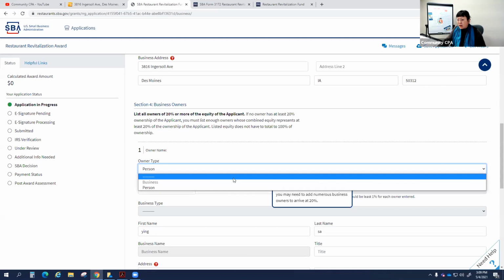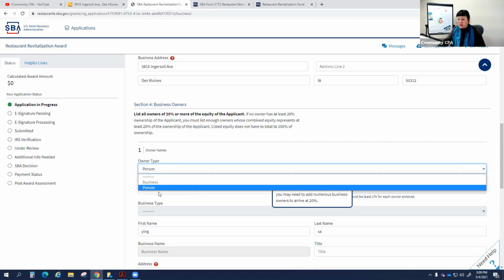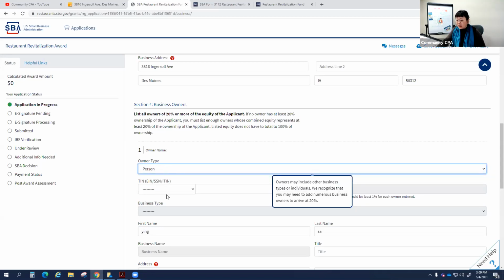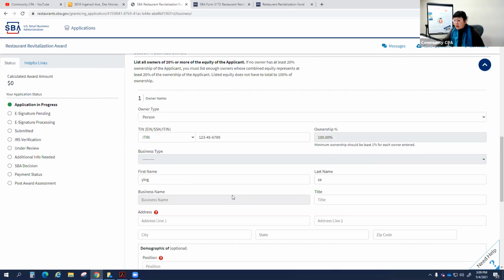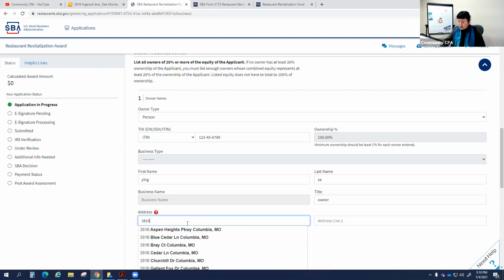We had at least 3 calls related to this. So you want to put in person and my ITIN, okay? So I put in my ITIN, and for the business type, it didn't really have a drop-down choice for me. Here it has everything: business name, title. I would just say owner. Address, I will put in what I put in.